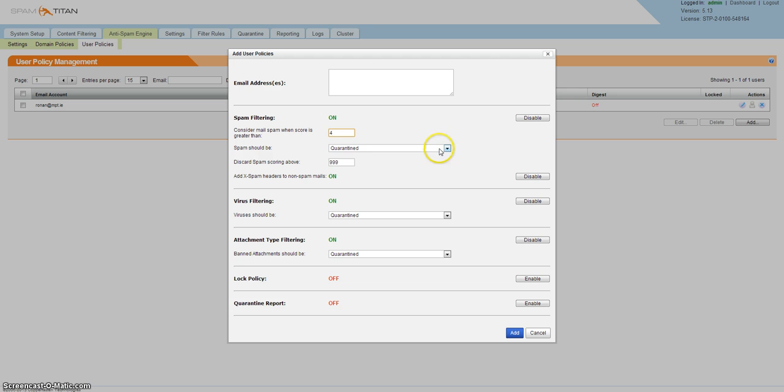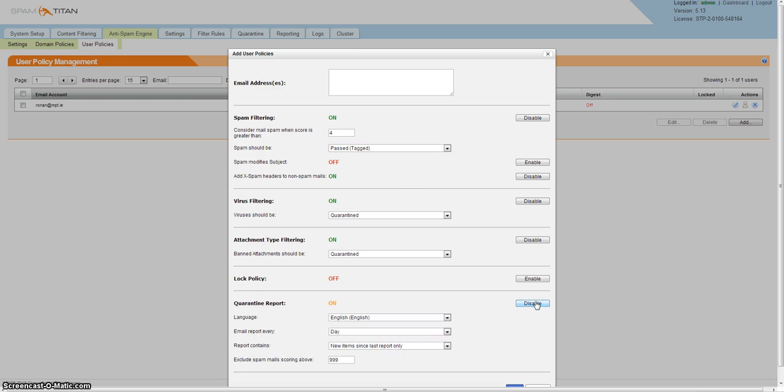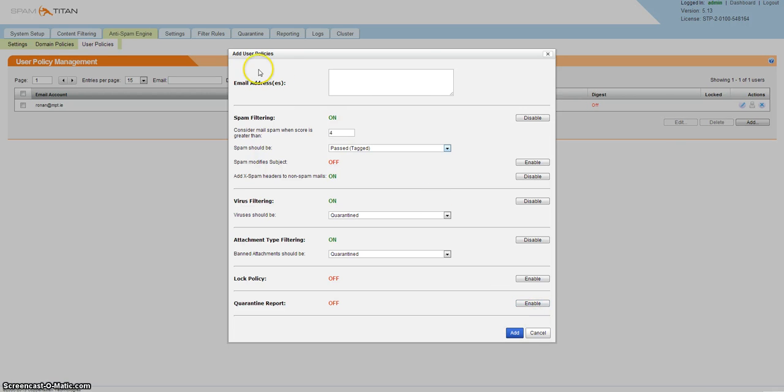If they want all their mail to be, say, pass tagged, this can be done. And if they didn't want virus filtering or any attachment file filtering, this can be switched off or on depending on the user. And if they wanted a quarantine report or didn't want one, this can also be tweaked here. These user policies will take precedence over the domain policies that you have created.